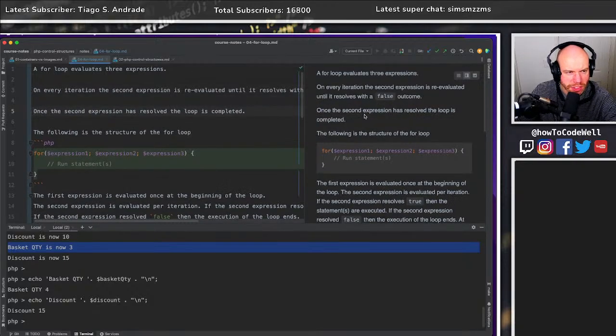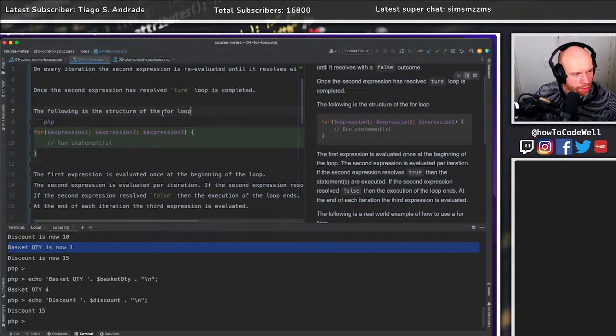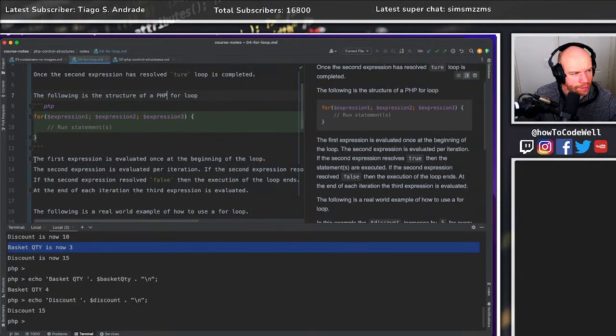Once the second expression has resolved, the loop is completed. The following is the structure of a PHP for loop.